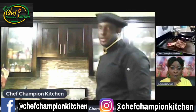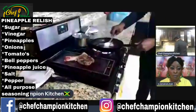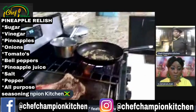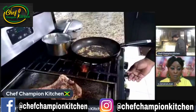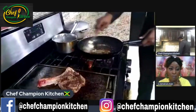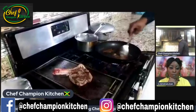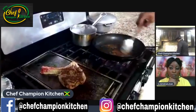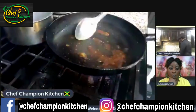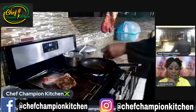I'm going to go ahead now and start my relish by caramelizing my sugar. Be careful when you're caramelizing your sugar. You don't want your pot to be too hot, and you don't want your sugar burned. You want a nice caramelization, a nice golden brown. A nice color, that's what I'm looking for. I'm going to deglaze it with a bit of white vinegar.